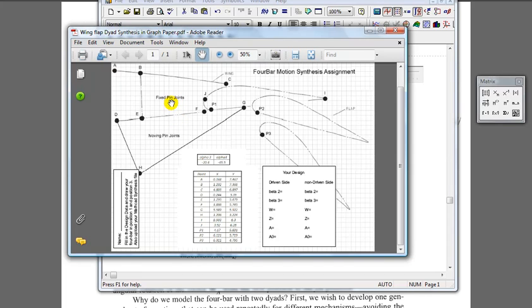We're going to see a MathCad document in a moment that does all of that. It would be my standard dyad synthesis document where every time I have a new problem, I need to do a drawing of acceptable ranges for the pin joints, and I also need to do a drawing of the object that's going to be moving. And we'll see that in the next video.